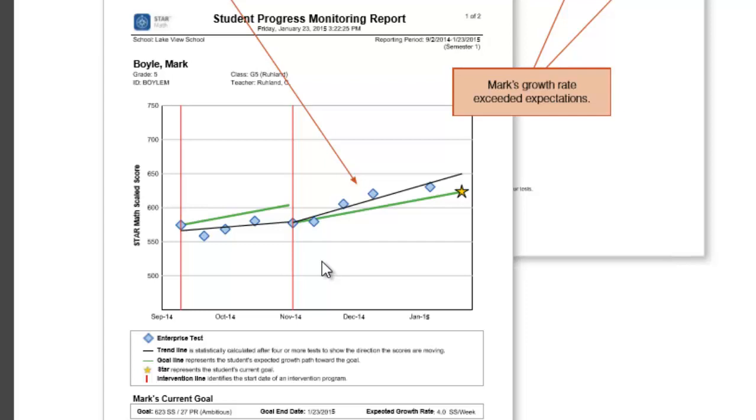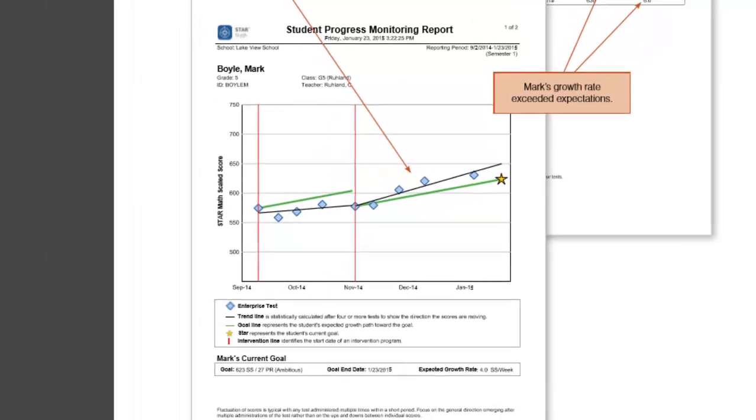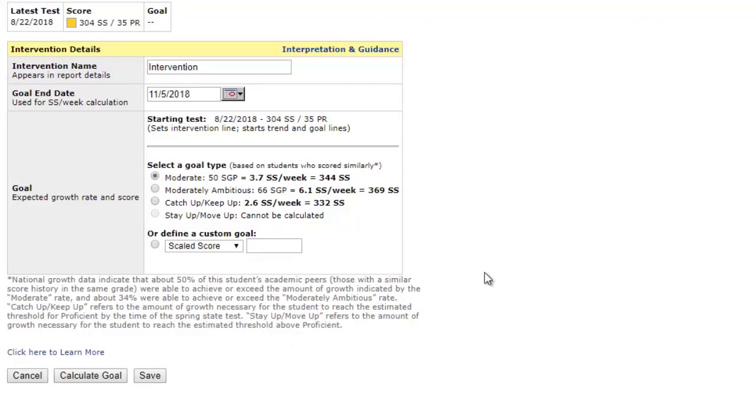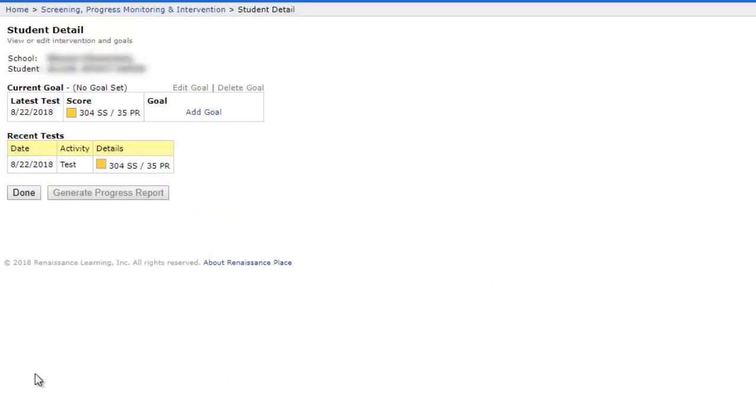So over time, you have factual data that's showing you that your student is responding to the goal or not responding to the goal, and new goals can be administered. If you wanted to go back and add another goal, once this goal was saved, you would do the exact same thing. You would go back to the student, you would see every test that the student had taken listed here, you would see the goal, and you can add another goal, or you could go back and edit a goal that is not quite working.